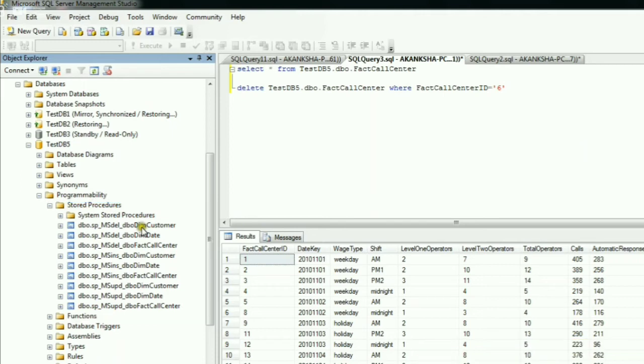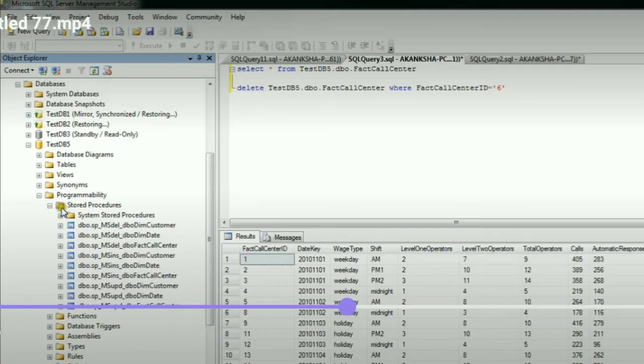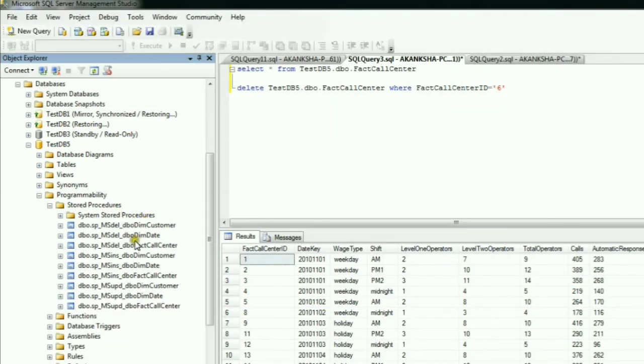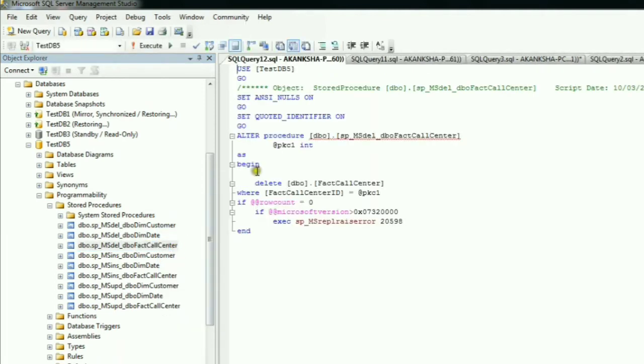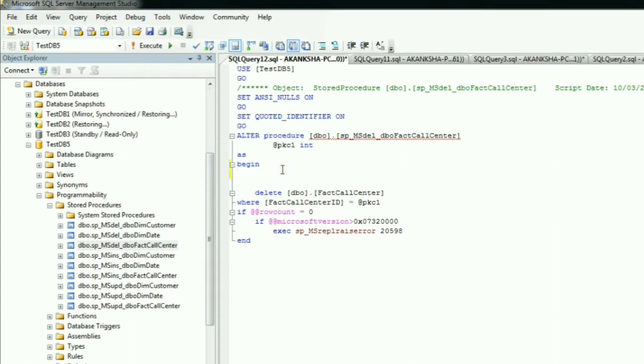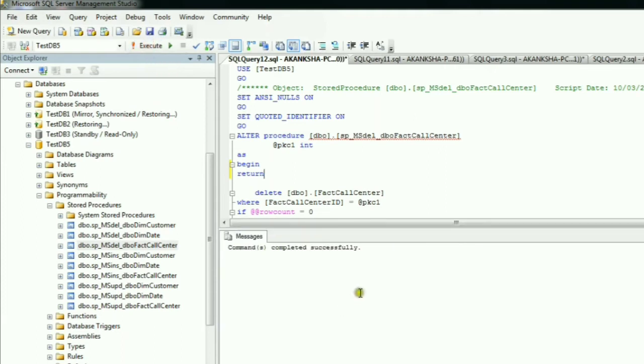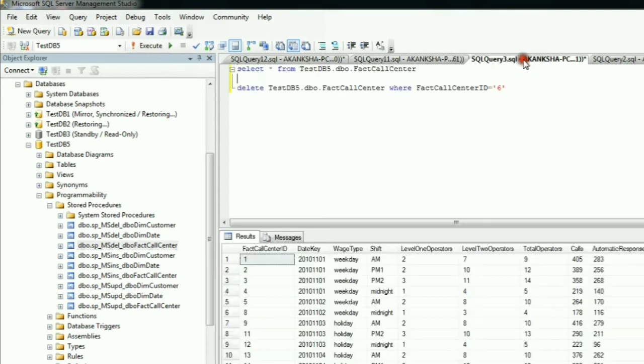I will modify it right away. Let me select that particular delete stored procedure. So this is the one. Here you need to right click, choose modify, and just after BEGIN you need to put the statement RETURN. What it will do is not proceed further for the subscription; it will return from there itself. Just one line of modification, and execute it.